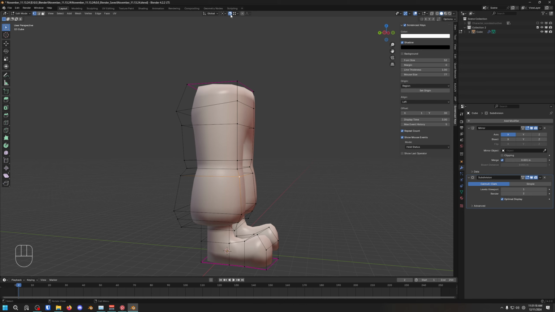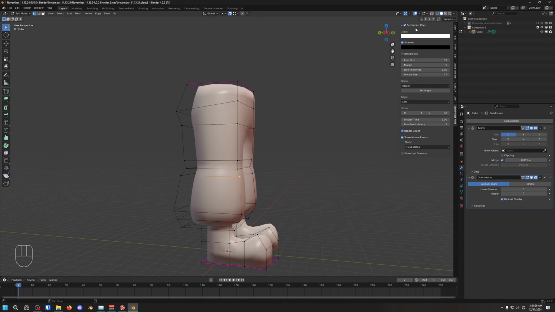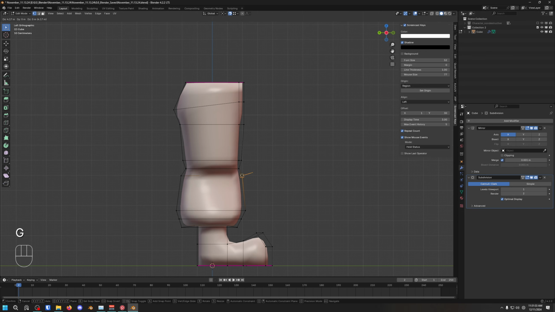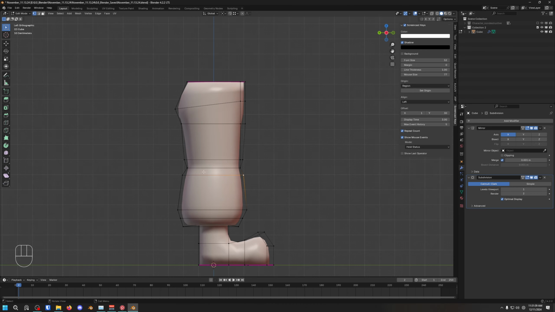Turn this on. I'm losing my brain cells. Turn that on. Go into here, turn vertex on, and then I think yeah, just turn this on. Go up here to top right, turn merge vertices, and what you want to do is merge these... no, actually don't do any of that. I'm lying. I just lied to you.